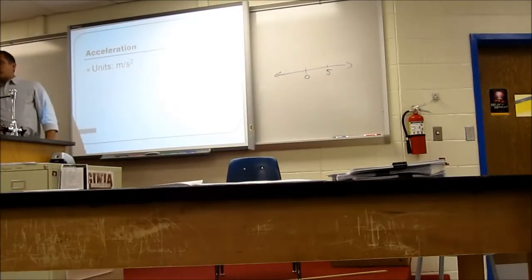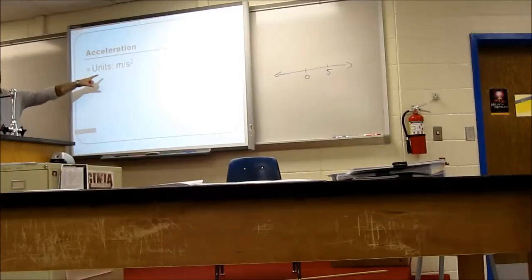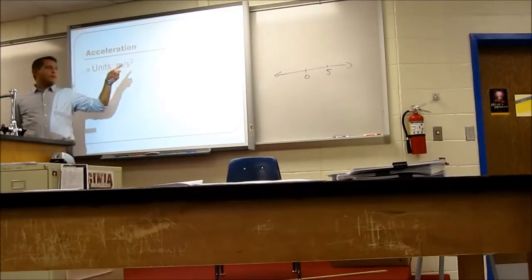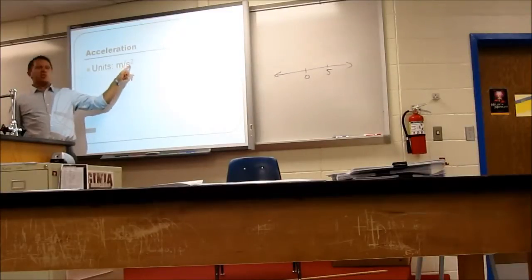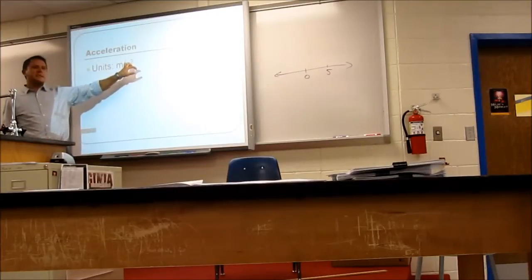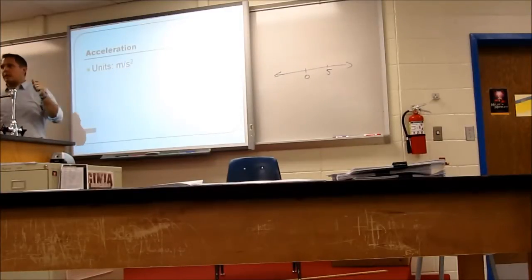Don't get confused. When you see meters per second squared, a lot of students at first are going to think that you square the number. Okay? This is just like a stamp. It's just like a symbol. It could have been a dollar sign for all we care. It's just a symbol that tells you that we're talking about acceleration. That's it.